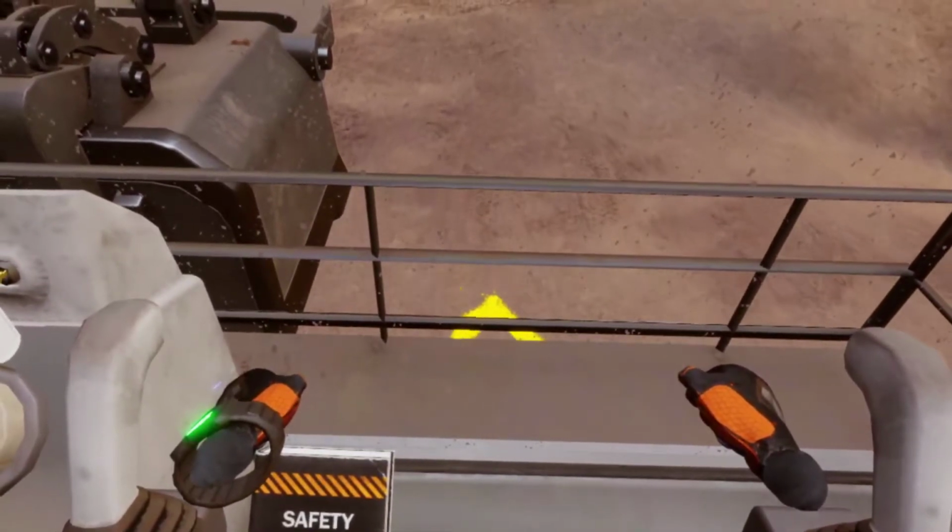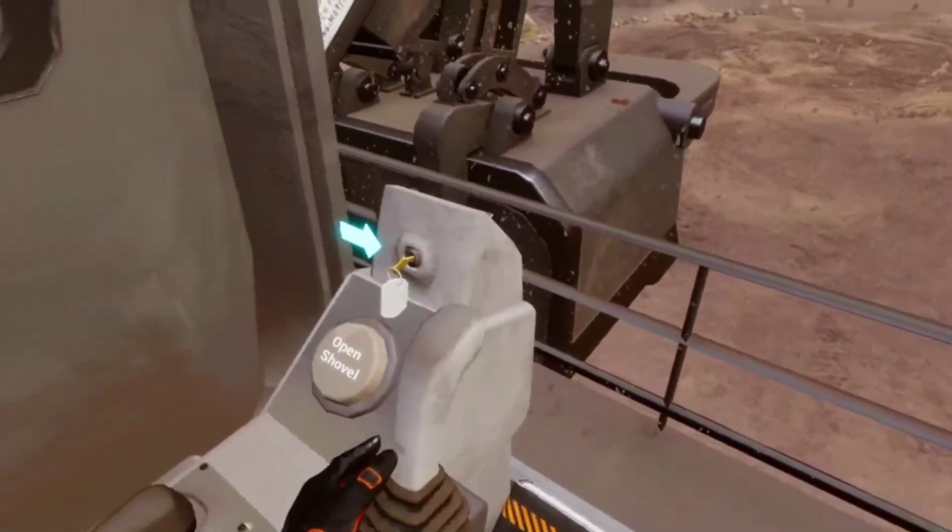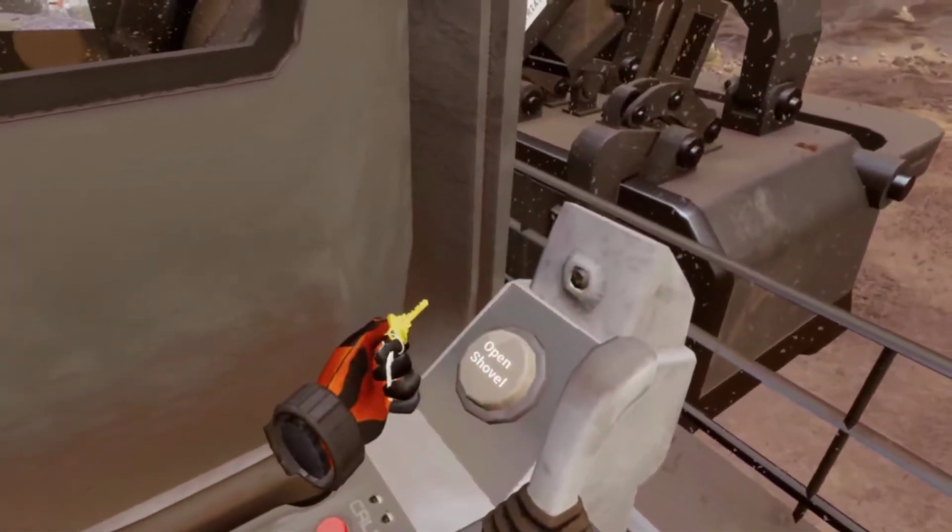Now, turn off the machine by grabbing the key from the ignition. You can head out whenever you're ready.